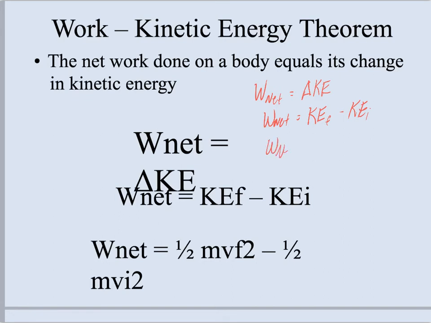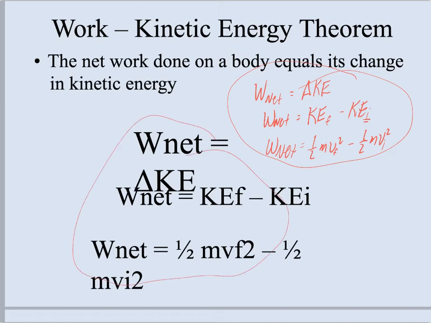And we know that the formula for kinetic energy is 1/2 mv squared. But if it's the final kinetic energy, then it would be whatever the final velocity is, minus the same formula, right? The formula doesn't change. The 1/2 mv squared. But the initial kinetic energy would use the initial velocity. In both cases, the mass doesn't change. So this is really the work kinetic energy theorem. So all this down here, I've translated up here. And if you look in your notes, it's not screwed up like it is on this slide.